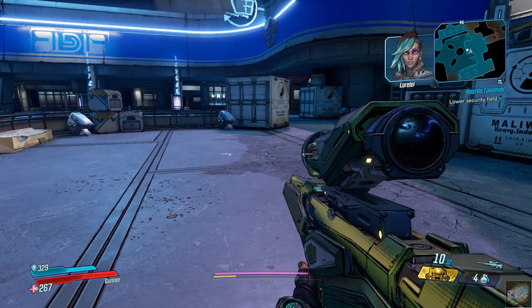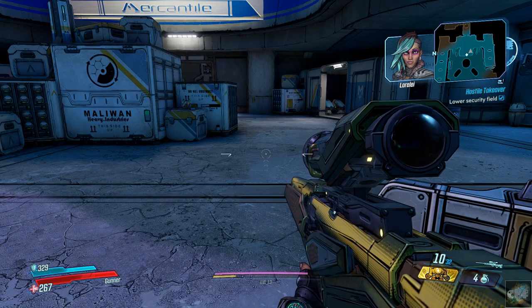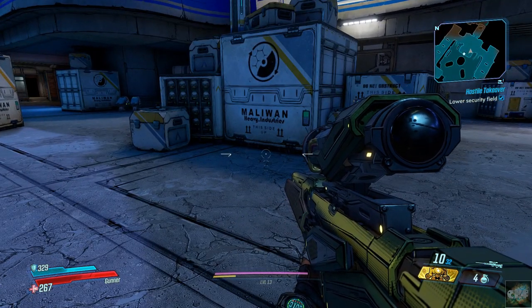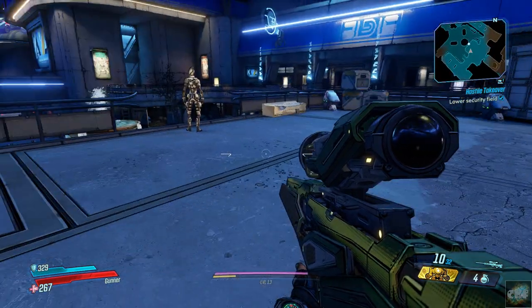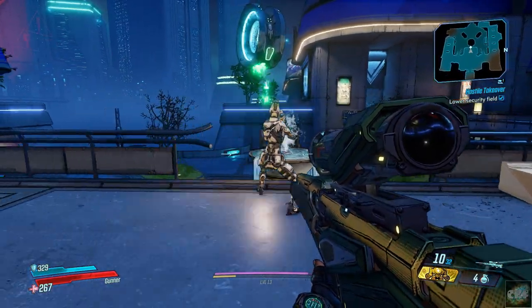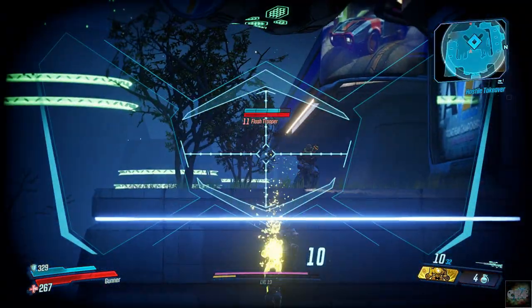The force field's down? Brilliant! That weapons depot should be easy pickings now. Are those Atlas dropships? Negative. We made them angry. Prepare for counterattack. Maliwan dickheads.